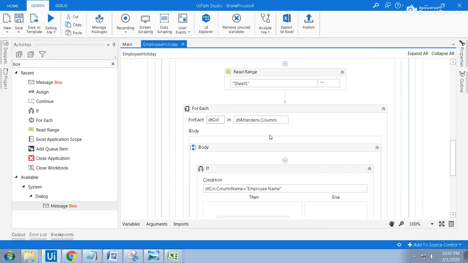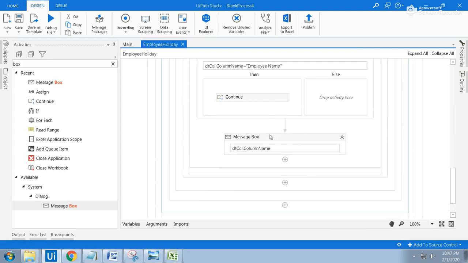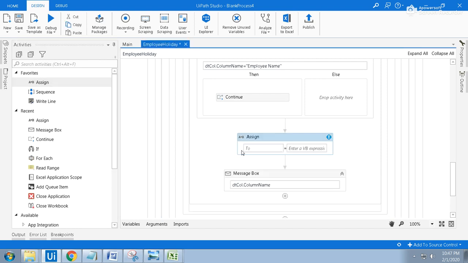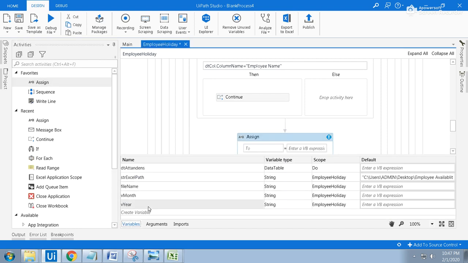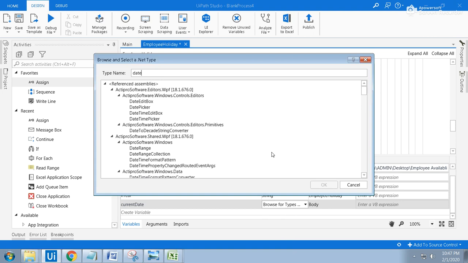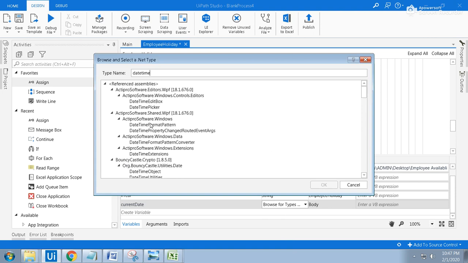Now here we will form a date. One date time variable, current date. That is the date time, System dot data.